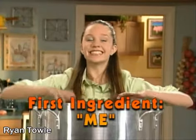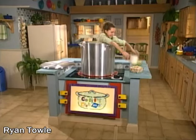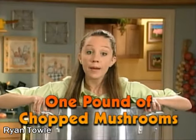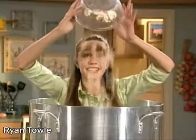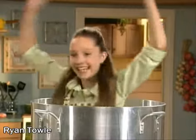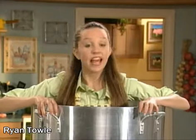First thing you need to make cream of me soup is me. Next, you add 2 quarts of heavy cream. There. Now we add 1 pound of chopped mushrooms. There. Now we stir. I'm tasty already. Now I simmer myself for about 1 minute.